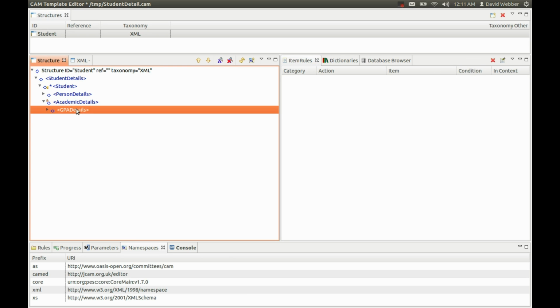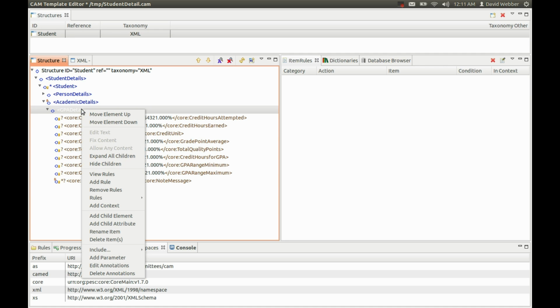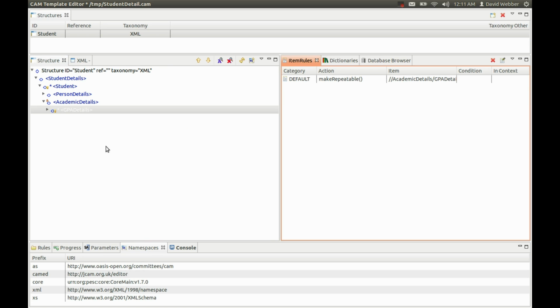And so you can see here that this is just a single set of components. So what I want to do is use the pop-up rule menu again and make that repeatable.